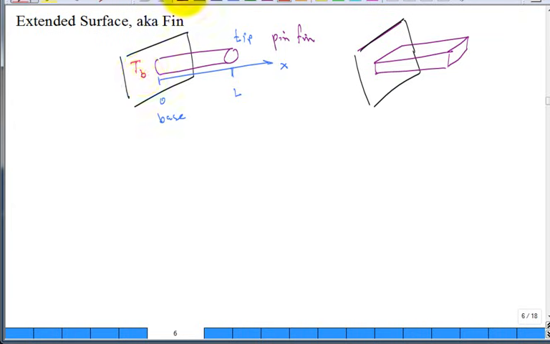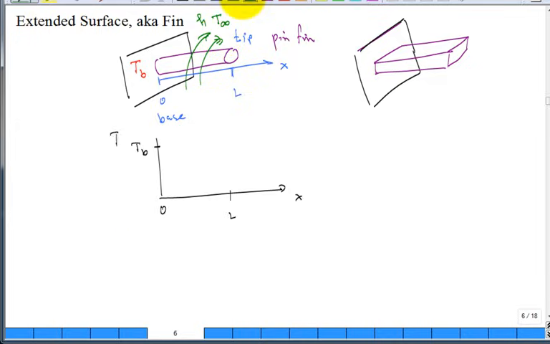Now if you wanted to, you could plot as a function of x going from 0 to L the temperature profile in that fin. The highest it would be is TB. If you're surrounding the fin with some fluid, right? The fluid is characterized by a convection coefficient as well as T infinity. What does T infinity stand for? The temperature of the fluid far away from the hot surface. Something that's at infinity. Okay.